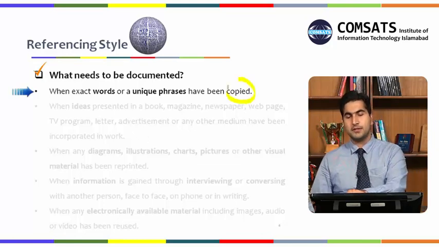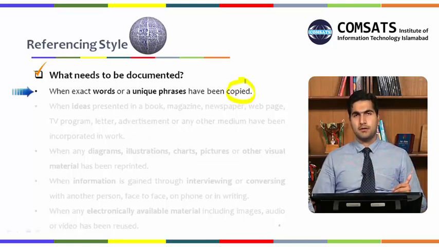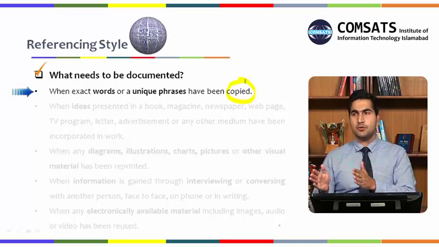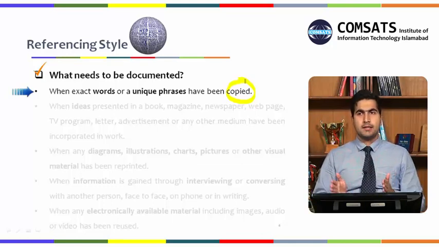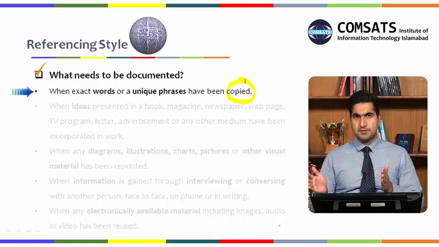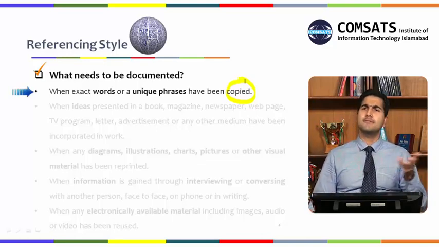Over here, copy doesn't mean that you are copying illegally. Rather, it means that you are using the exact wording of the other person who has written it himself or herself. So basically you are copying it, but it doesn't fall in plagiarism when you cite the original source as well. So that's a legal way of, you can call it, copying as well.